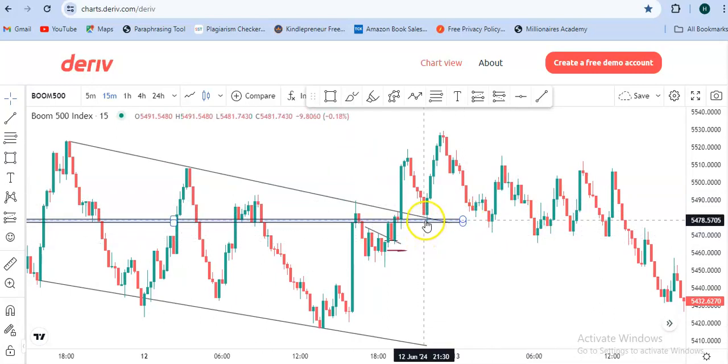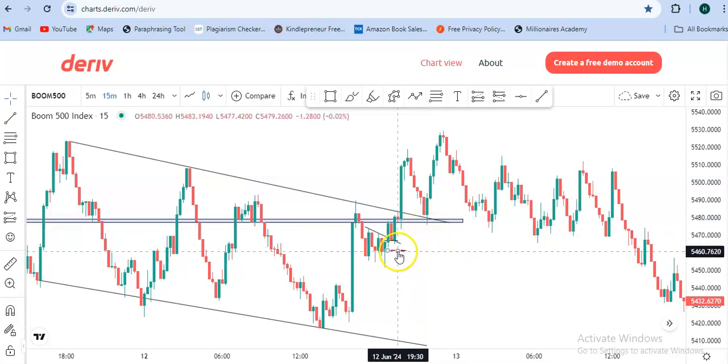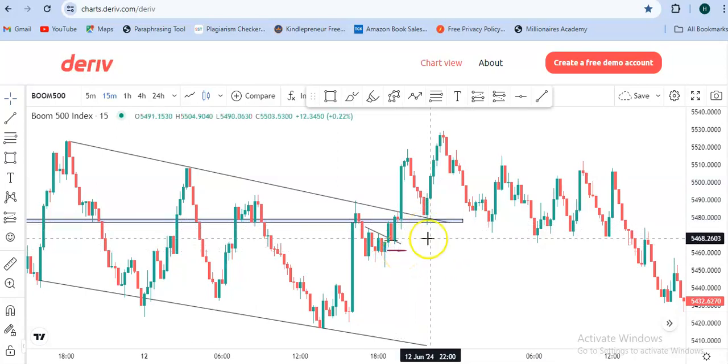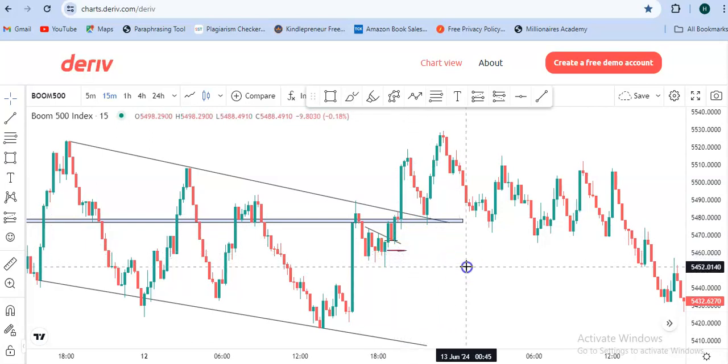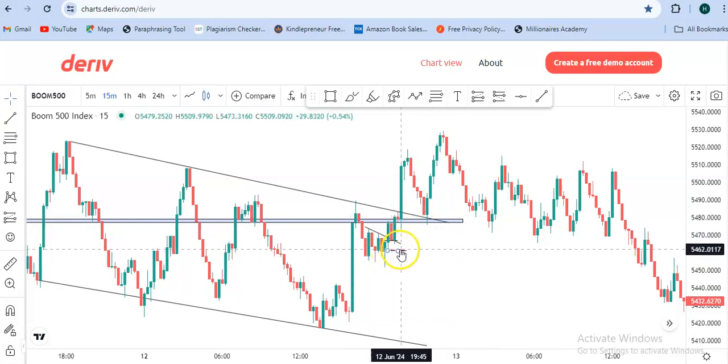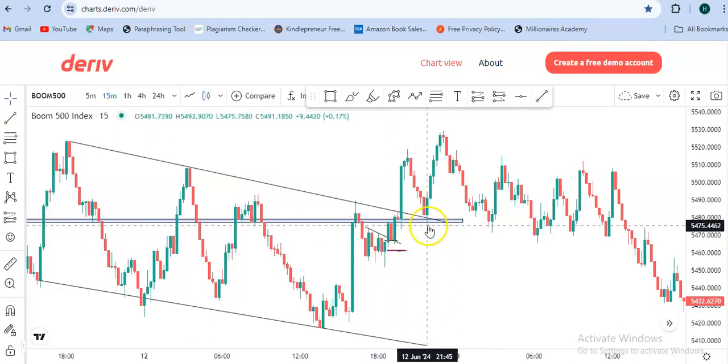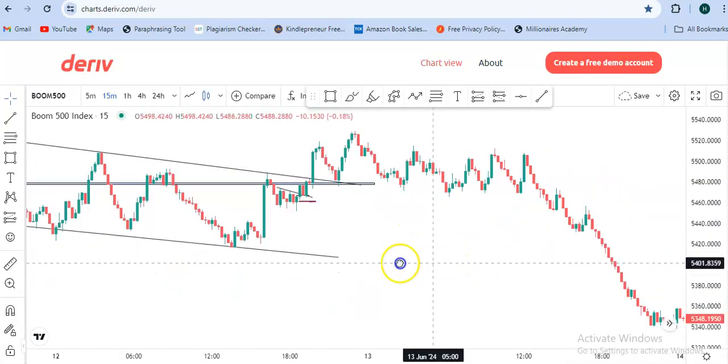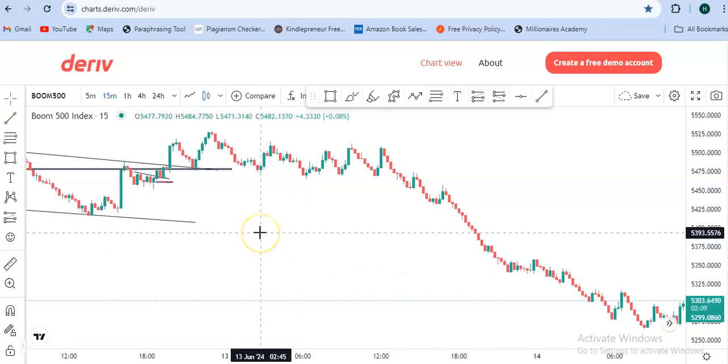So I entered the trade at this point, and my stop loss was still here at this point, because I was very sure the market can never get to this point. So I decided to enter the market with my stop loss here, and it started spiking, guys. So that was it. You can always be practicing this kind of thing.